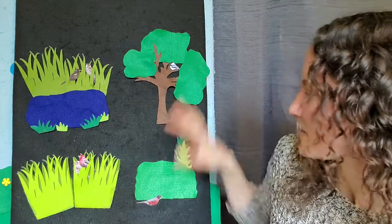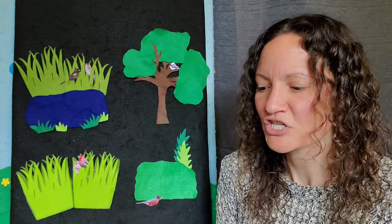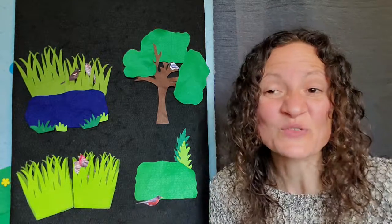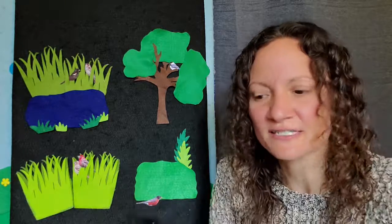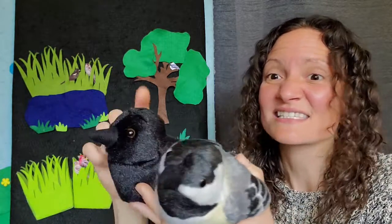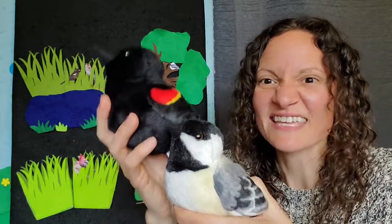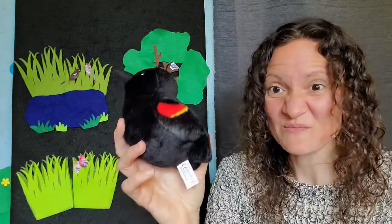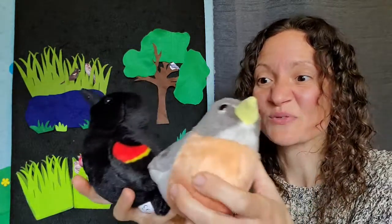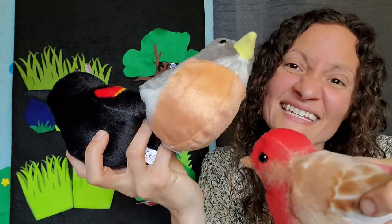Wow, we found them in 4 different places, 4 different kinds. And do you notice that of those birds, they have some similar colors? So the chickadee has the same black as the blackbird does, but in different places on the cap. And we have a red wing, and the robin also has what? Red, but on the belly. And the finch has red, but on the head.